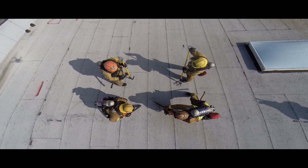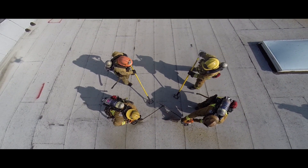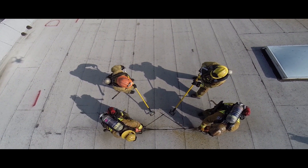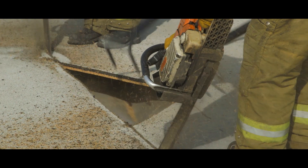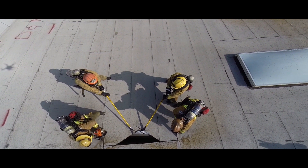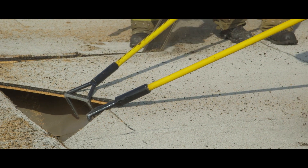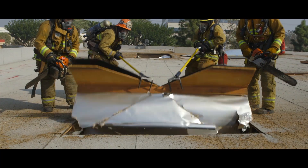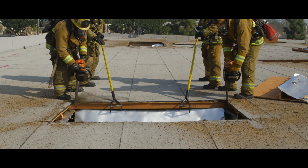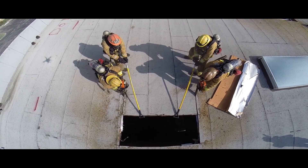Let's watch this crew demonstrate a fullback cut. We're going to start with a large triangle cut to place rubbish hooks for pulling. This cut is easier to remember, quicker, and keeps a safer distance between pullers and sawyers. Because we're cutting through rafters, the pullers are essential to remove the panel and not allow it to drop. This will keep it safe for interior crews. The sawyers will now cut through two rafters and then stop. This process will continue until the size of ventilation hole is reached or a beam is met.